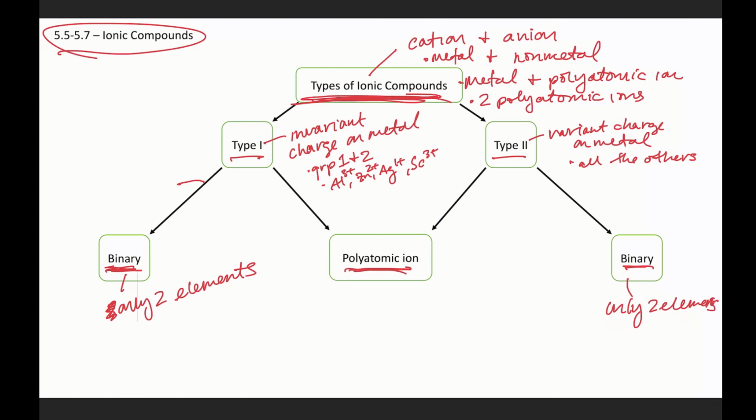Whereas a polyatomic ion clearly contains a polyatomic ion, which means that when you look at the formula, it's going to have 3 or more elements. That's one of those things we're going to look for. Only two elements, this will have 3 or more elements, with one exception, which you're going to memorize. We'll talk about it when we get there. All right.